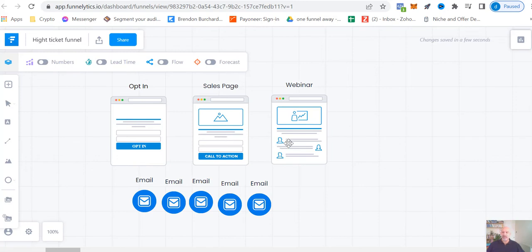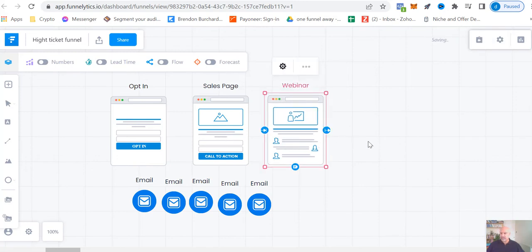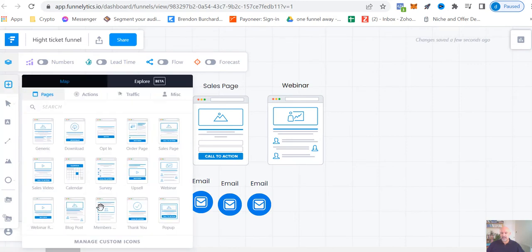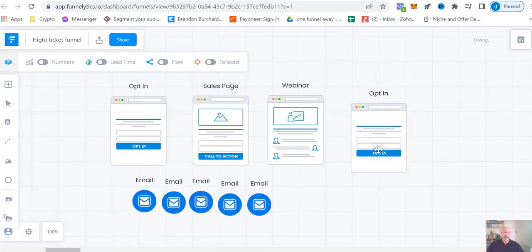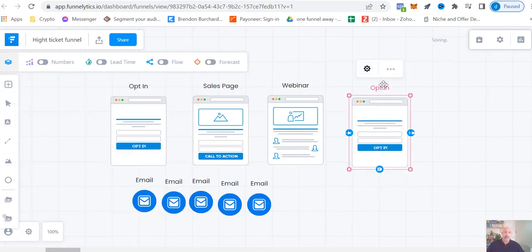What you're going to then do is offer them some kind of opt-in. Let's have opt-in. Okay, so what they're going to do, it's not actually an opt-in page, it's going to be a call page.